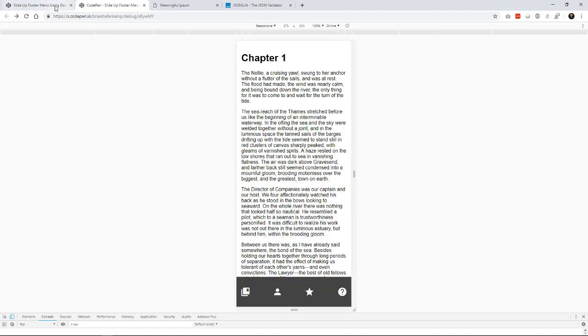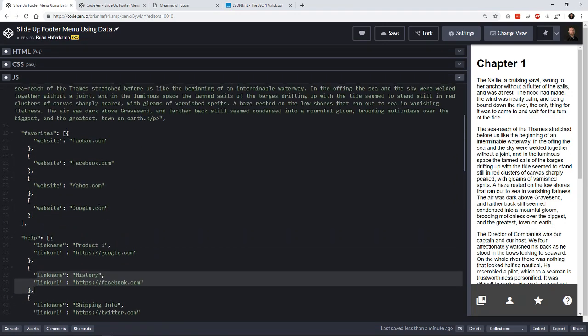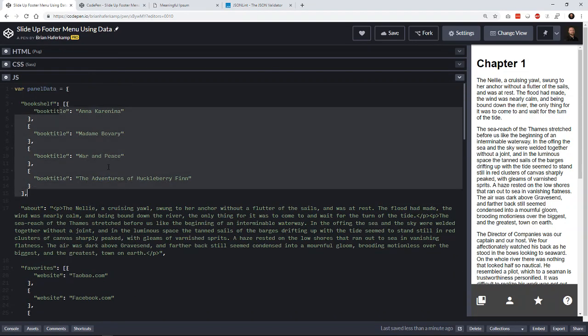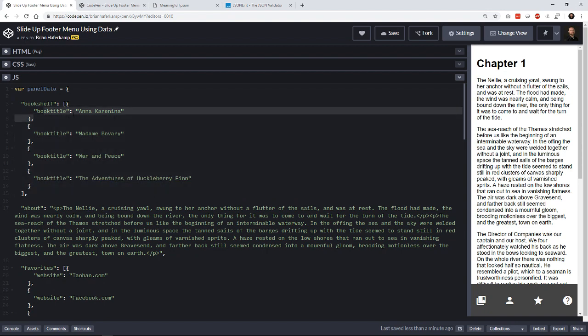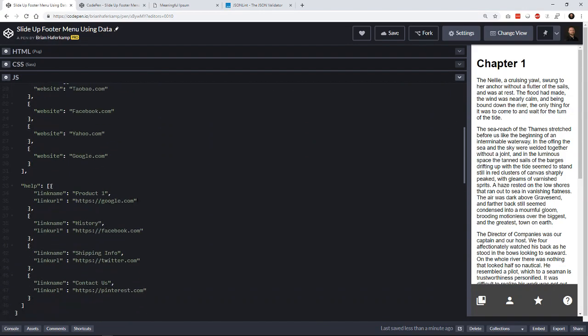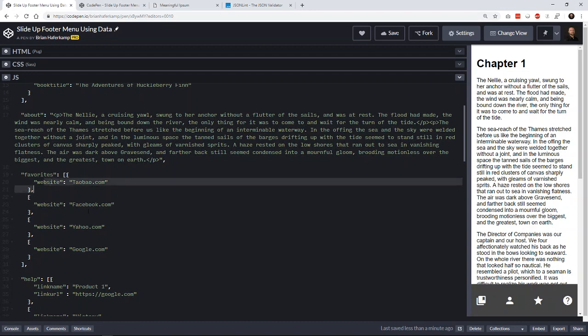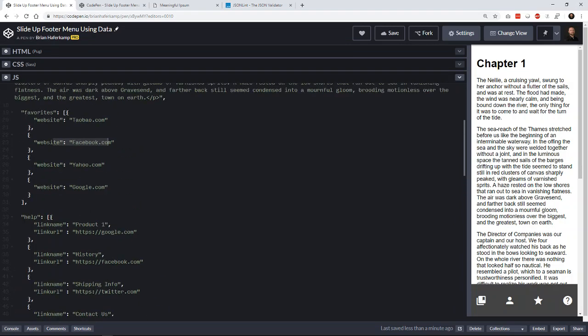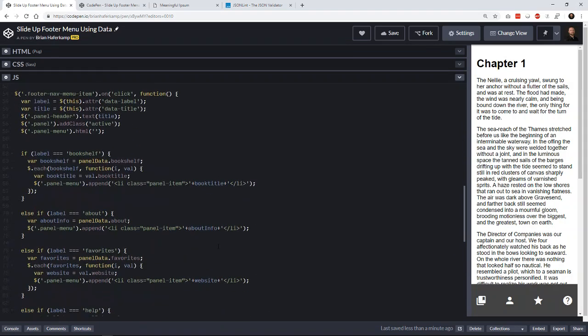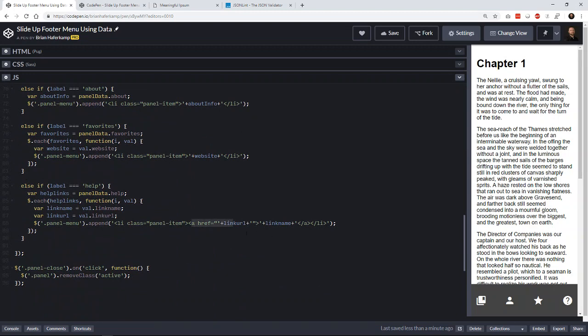That's how you would store other pieces of data together. Up here you could have multiple pieces of data for each book. You could have the book title, the book author, what size it is, what year it was made. You can really just create your data structures any way you want, and your favorites could be the website, it could be an actual URL. So similar to what we did here, you could actually put in a real URL, and you could insert that URL just like we did here. So instead of just having the name of the favorite, you actually have a link to your favorite websites.